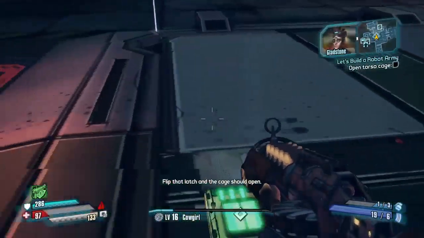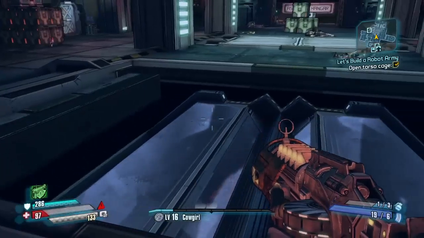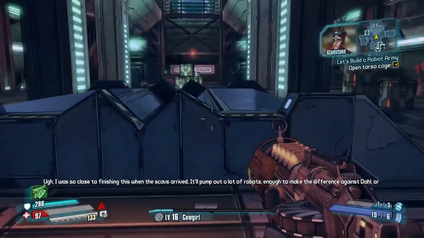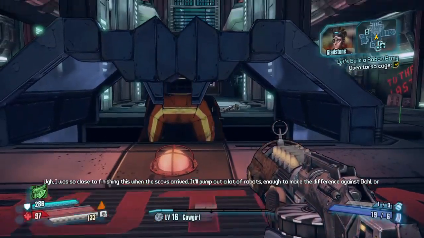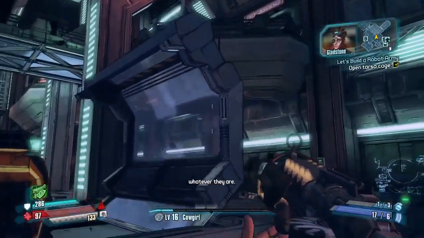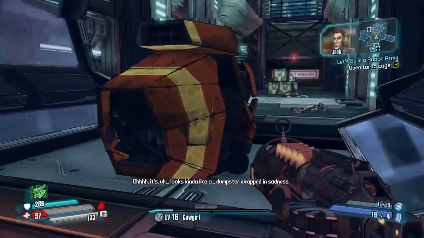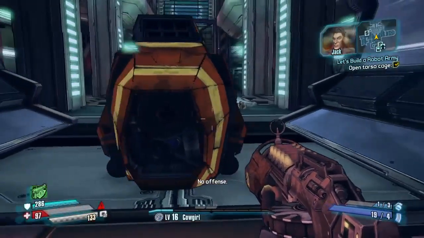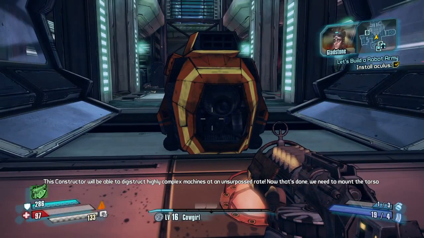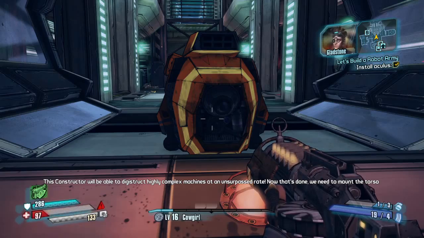Flip that latch and the cage should open. That's what we're building? Oh, I was so close to finishing this when the scavs arrived. It'll pump out a lot of robots, enough to make the difference against Dahl or whatever they are. Oh, it looks kind of like a dumpster wrapped in sadness. Hey, no offense. This constructor will be able to digistruct highly complex machines at an unsurpassed rate. Now that's done, we need to mount the torso onto the crane system.